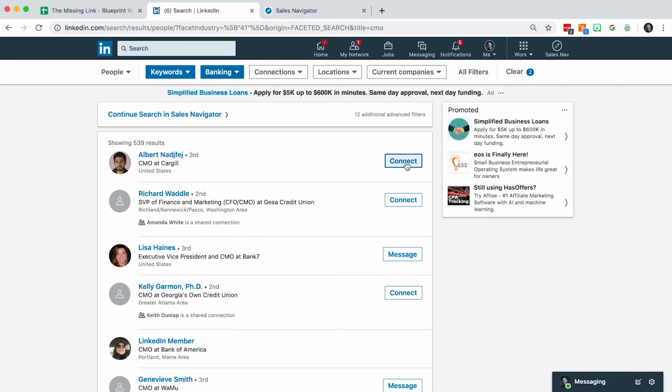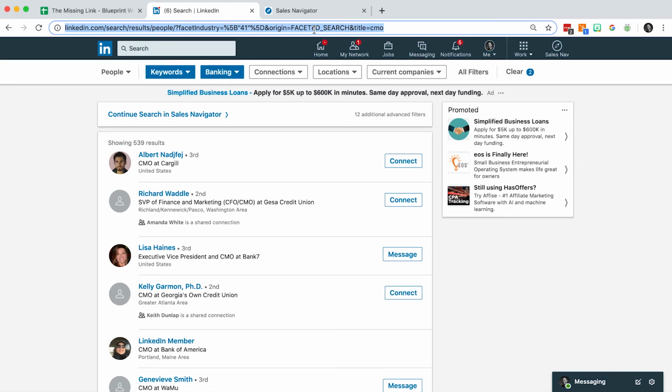Now, if your search results in 2,300 users, it's unlikely that you'll complete your connection requests, which we'll get to in the next lesson, in a single session. So it's important that you can easily come back and pick up where you left off. In the standard way, there's no option to save a search to your account. So your only option is to come up here in the address bar, copy the full web address, and paste it into a document somewhere where you can grab it later. You could easily add a tab to your blueprint for this if that's ideal for you.